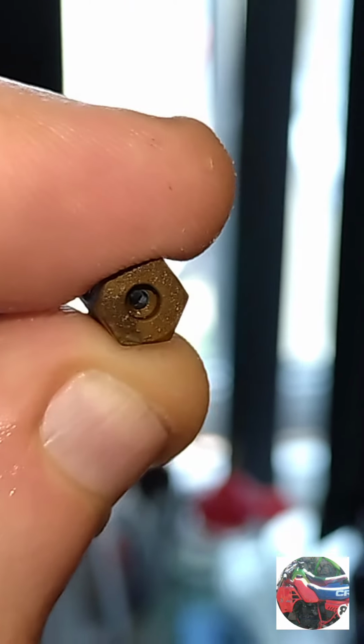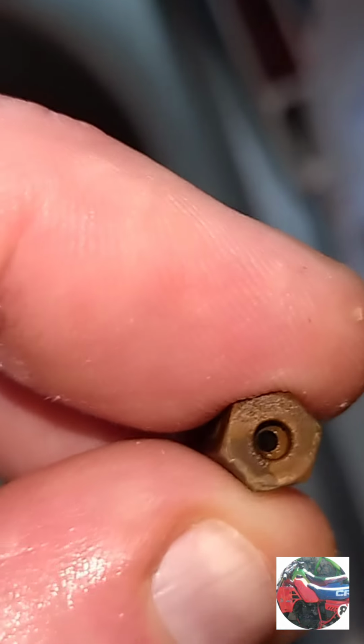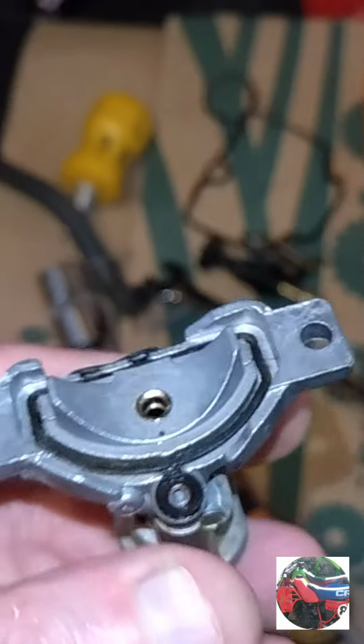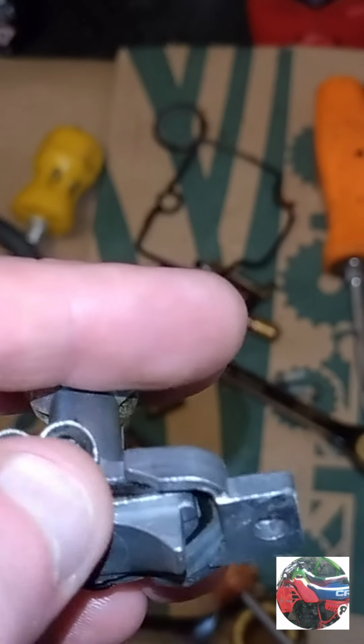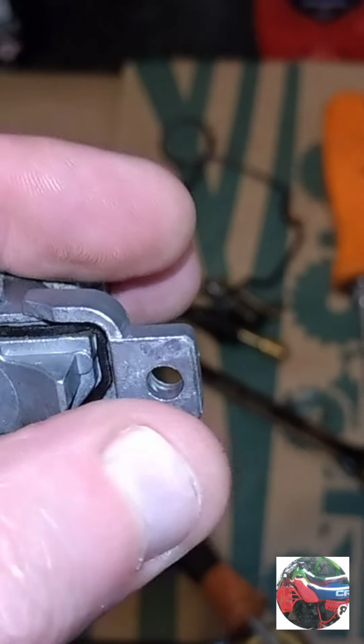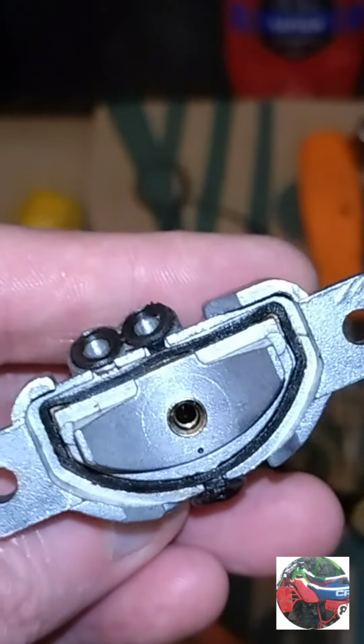Anyway, we'll do the main jet, and that's the main jet. It was clean anyway. I've been through the emulsion pipe and the pilot jet with the little files. So I just thought I'd go through this to see if there's any crust left on the sides. So I've put all them black little gaskets back into that part of the carb. I'm just going to put it on because I've got to Loctite them two screws, and then I can leave it to dry for an hour.